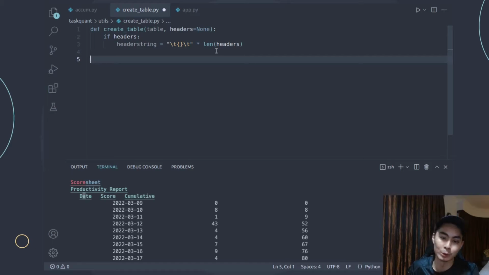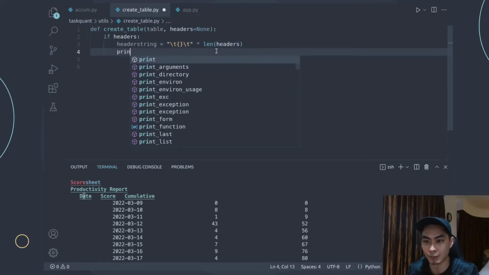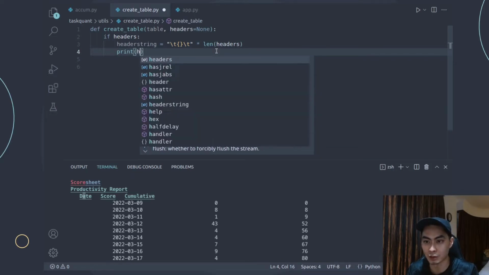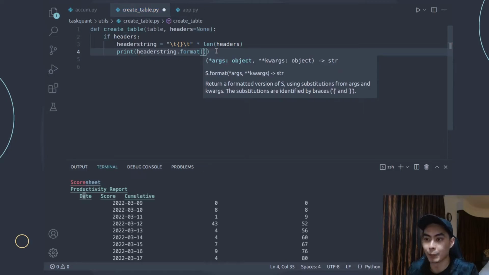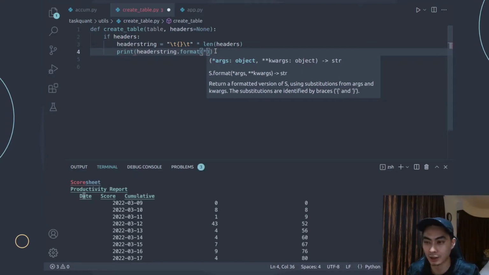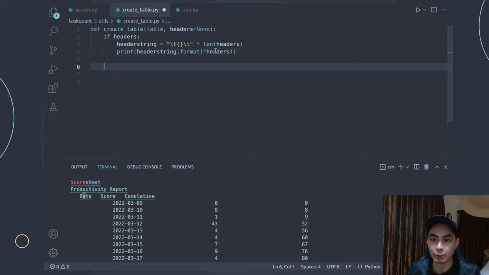And then what we need to do is pass those things into it. We can do that very easily using a print and then using a format. So we say header string like this, dot format, and then we just have to unpack the list, because if we pass in a list, it's going to try to put everything into one. In Python, to unpack it we use an asterisk like that, and just say headers. So if there are headers, it would do that. If there are no headers, it ignores that and moves on to the next thing.